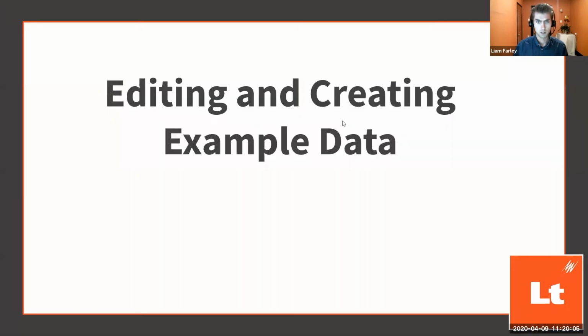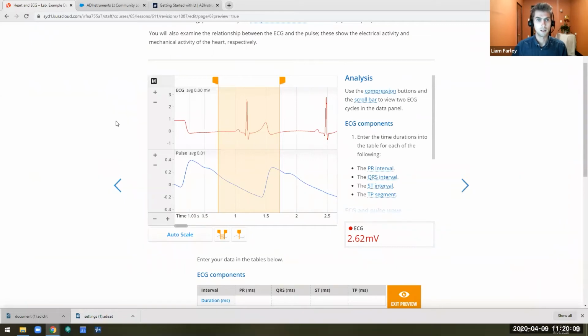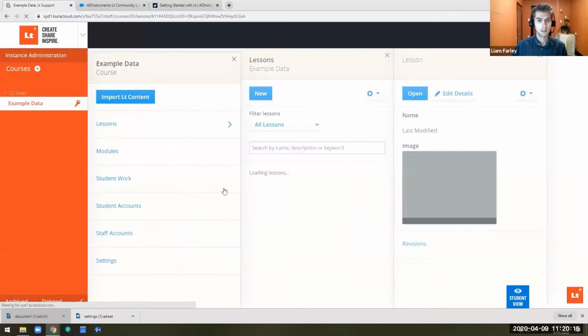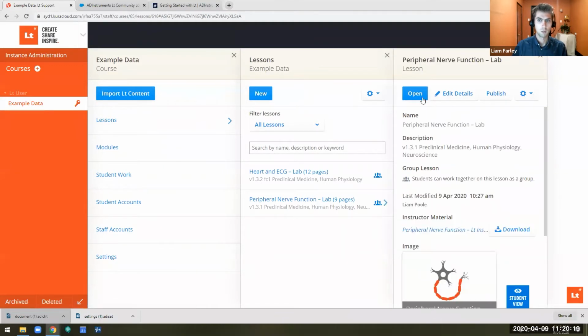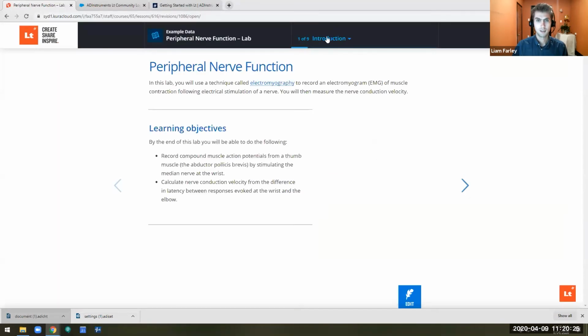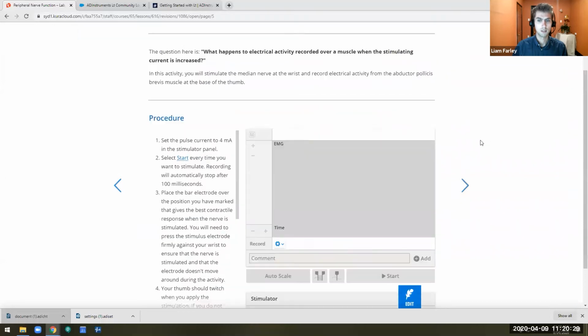So if we jump back into LT and go out to another lesson that I know has a scope panel in it. So this one is the conduction velocity. And same deal, we can go to an activity. This time it's a scope panel.